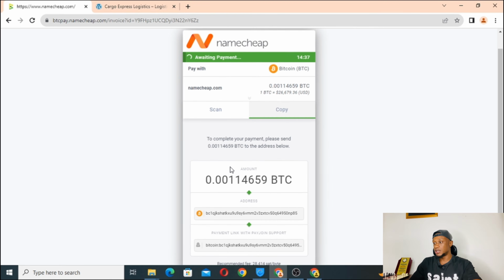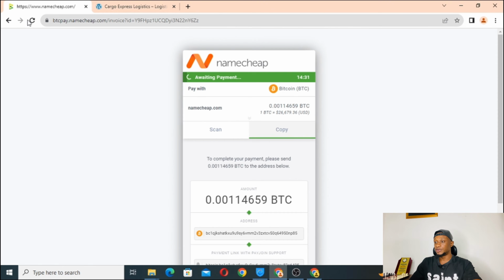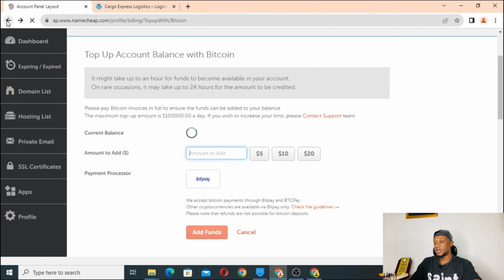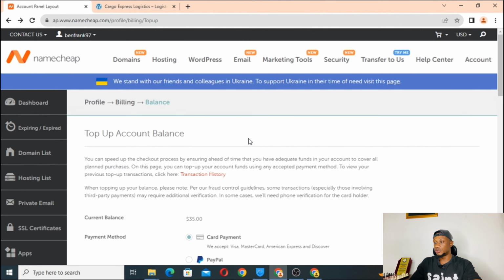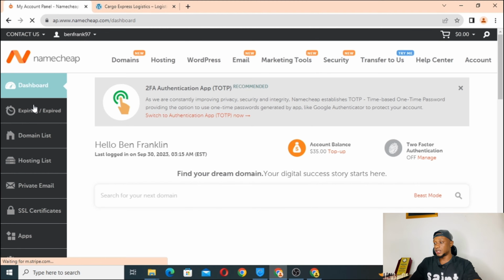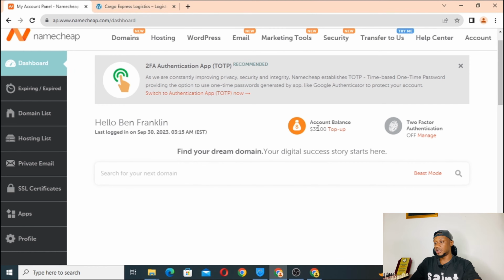But after making payment, it will tell you that your payment has been confirmed, then redirect you to the Namecheap dashboard. All right, so I'm not going to make payment because I already have money in my account. So if it has redirected you to your dashboard here, you see, you have your money. It will not reflect immediately. All right, sometimes it takes an hour or two. Sometimes it can even take more. So you just relax. I had to fund my account before I started it so that I will not waste our time.